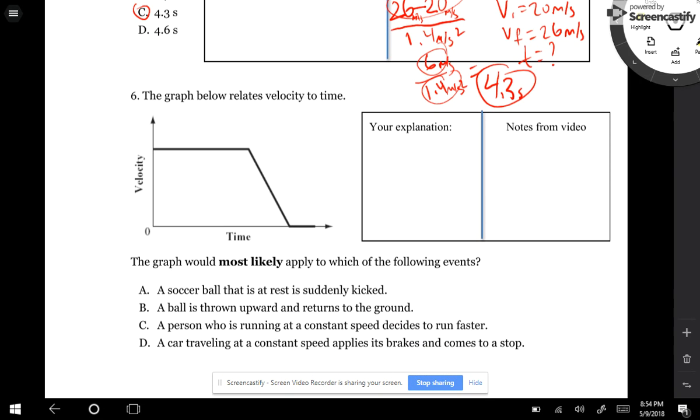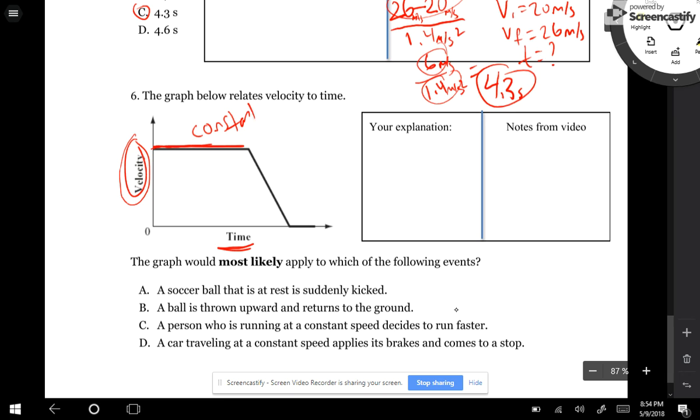All right. MCAS loves graphs. They love these graphs. It'll either be a velocity or a position graph. This one's a velocity graph. Always pay attention to what's on the y-axis. Time's always on the x. So we can see the velocity, since this is a nice flat line, is not changing. So we have constant velocity. And then we see the velocity decelerate down till it gets to 0. So it must be stopped right here. It has 0 velocity, so it's stopped.